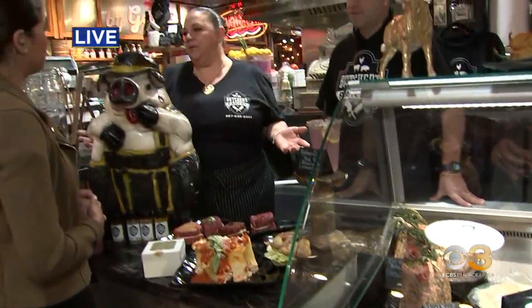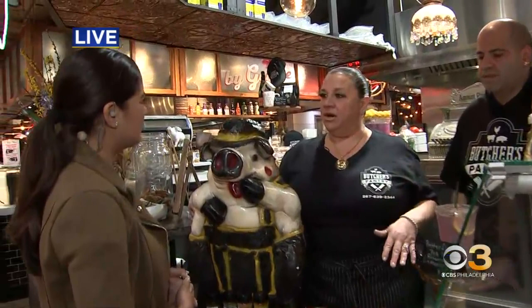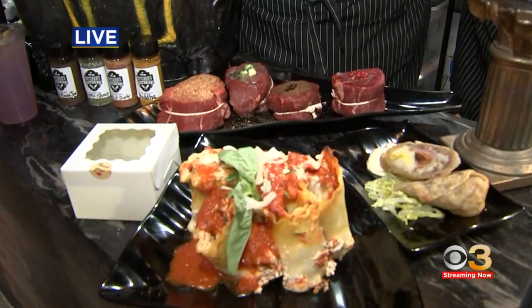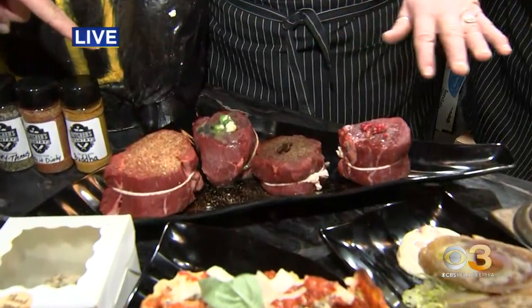Usually the standard meat shop is just your average cuts and meats, but here we like to custom cut and design it by the customer and the way that they want it. We also put our signature spice blends because all of our meats are specially spiced with unique spice blends — and here we have four just to show you. We make all our spices. I haven't seen — is this filet? This is a filet mignon. Is that spicy peas? This is wasabi cream, wasabi peas, toasted sesamies.